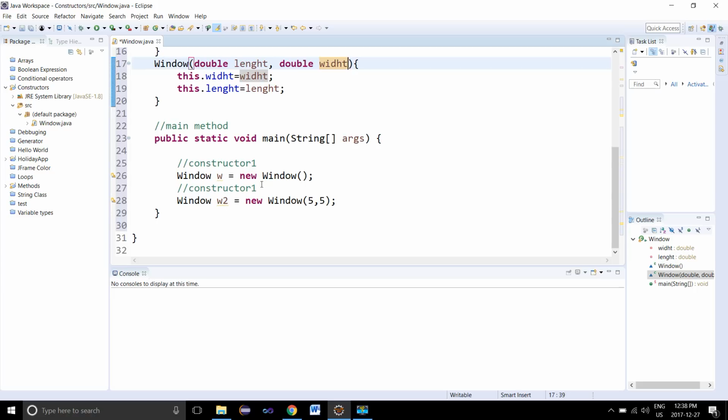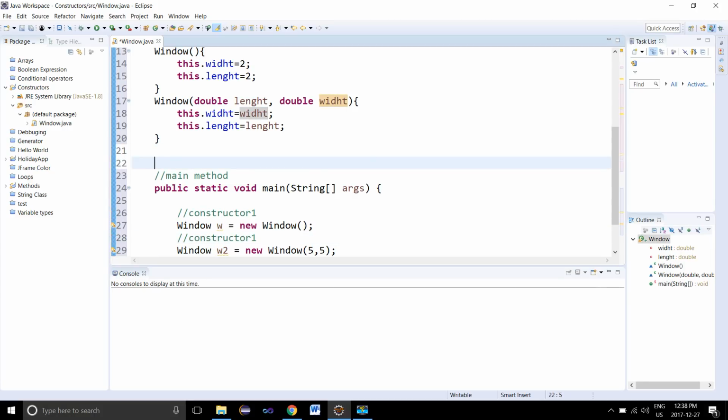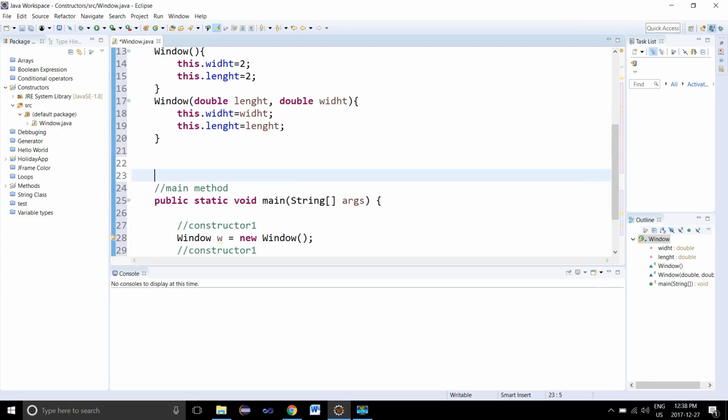All right. Now, let me create a quick method that will allow me to get the values of these. We usually call those getters. The reason why we're calling these getters is because we're trying to get the values of specific variables.